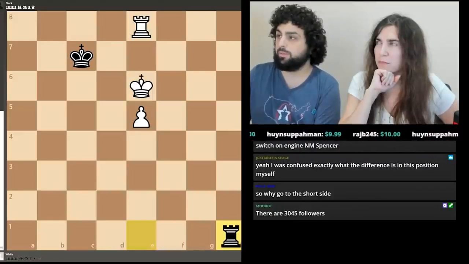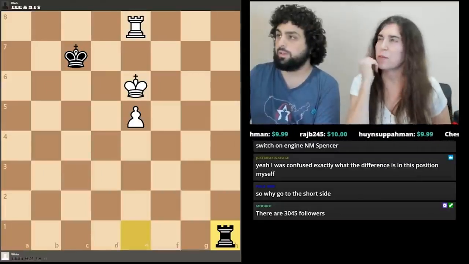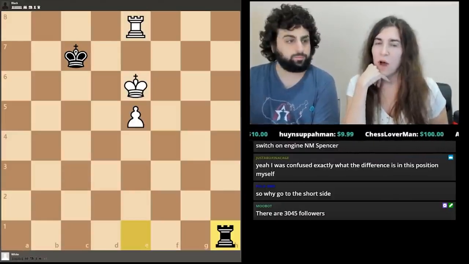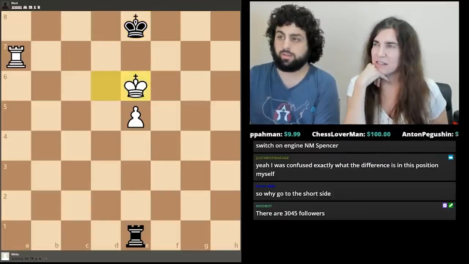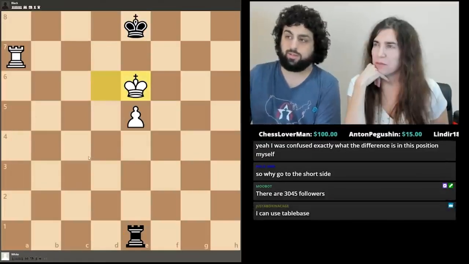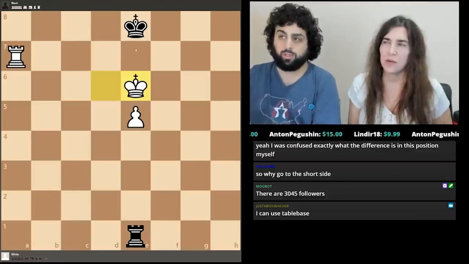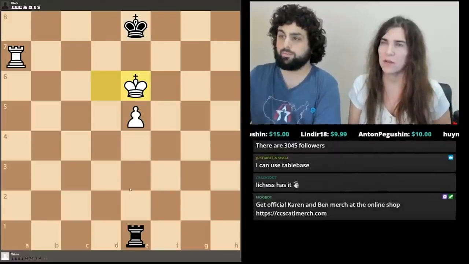Does the explorer have a table base? I don't think so, but I don't know. No, it only has opening stuff. Yeah, it's an explorer, not a table base. Dang, that's too bad. So Polo says, so why go to the short side? Well, that increases your checking distance if you have to check from the side, which you don't have to in this case. Maybe it's just his general rule, because in a lot of positions it's a well-known rule that you put your king on the short side. But maybe in this particular one it's not an advantage.